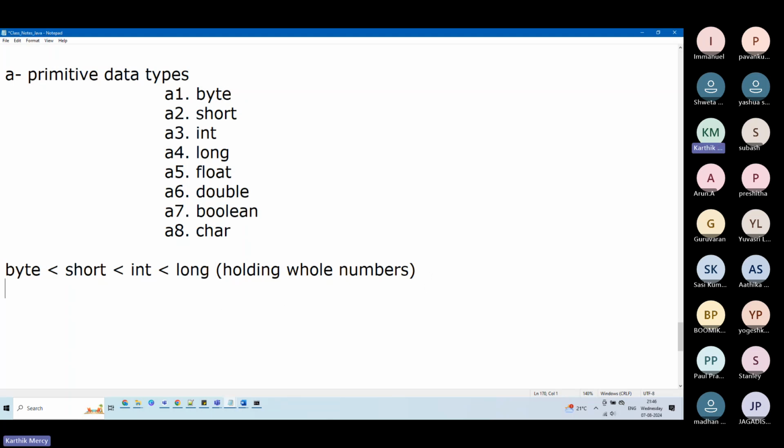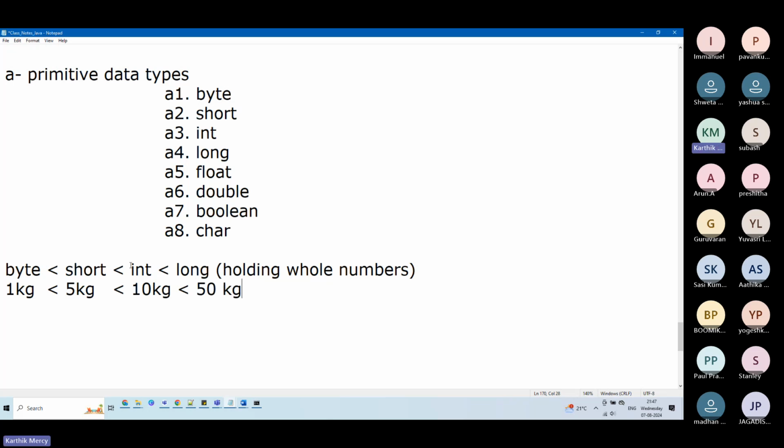Let me take an example. Let's say byte is a 1 kg bag. I want to say a 1 kg bag is less than a 5 kg bag, which is less than a 10 kg bag, which is less than, for example, a 50 kg bag.